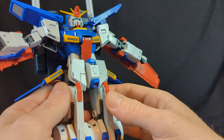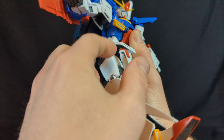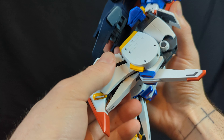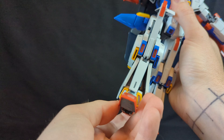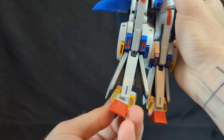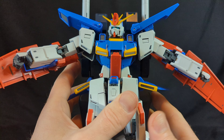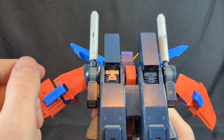For the legs, that gap I mentioned is visible here and I'm not a big fan of it. For leg articulation, he can actually kick decently if you move a few things around, and he can do a decent bend as well. He is limited because of the back once again, but he has a nice knee bend. The ankle is on a ball joint — kind of stiff — but you can pivot quite well. Standing-wise there's no real issue; even though the back is top-heavy, you just have to angle it a bit.